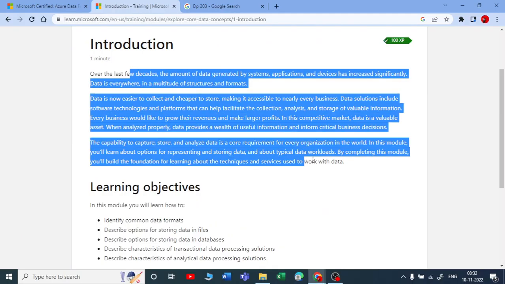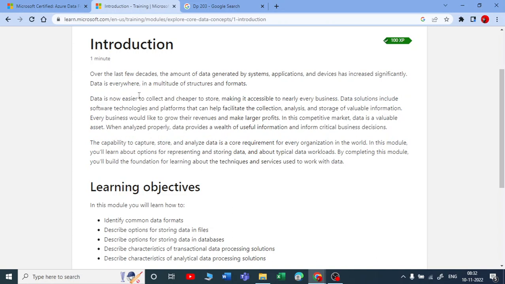So you can read this. It is simple. Now data is easier to collect and cheaper to store, making it accessible to nearly every business. Data solutions include software technologies and platforms that can help facilitate the collection, analysis, and storage of valuable information.